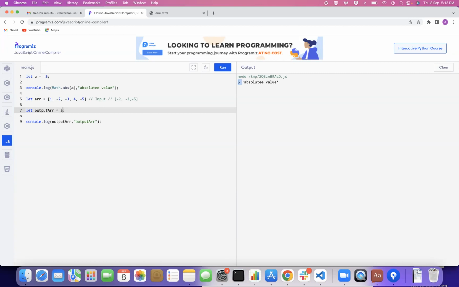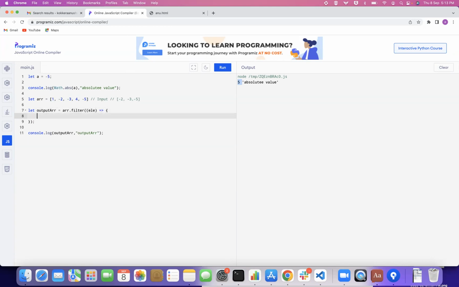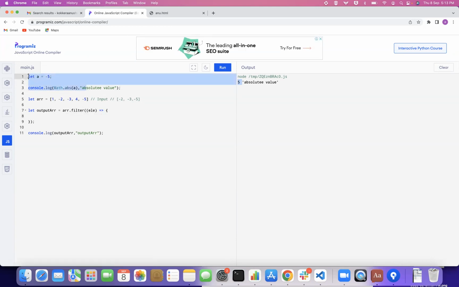arr dot filter, bracket element, arrow function arrow. Now, just now I told you about some logic, if you remember. You will take element by element, right?